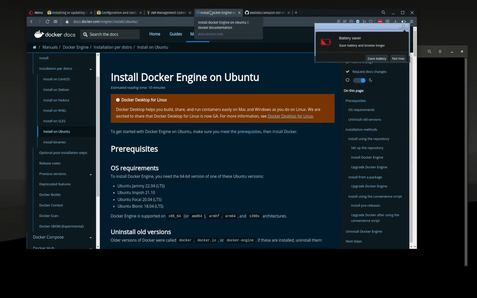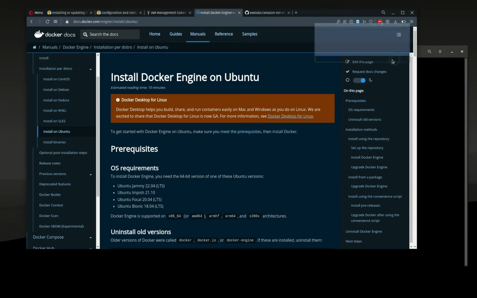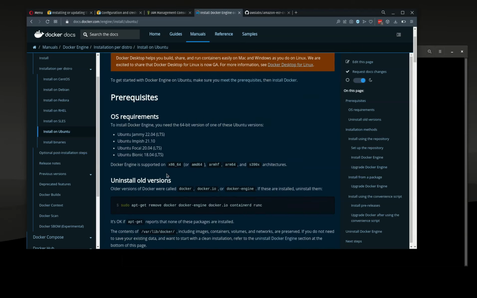The next thing that you want to do is make sure that you have Docker installed onto your machine. And just like AWS, Docker has plenty of guides on how to do this. You can even look up different YouTube videos on how to install Docker onto your computer.